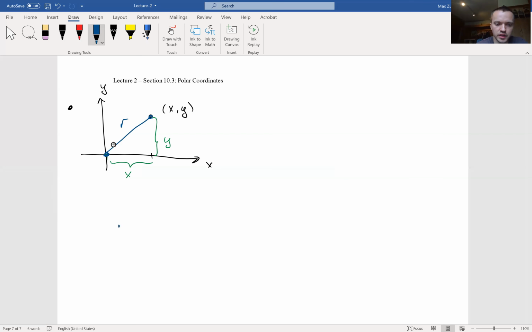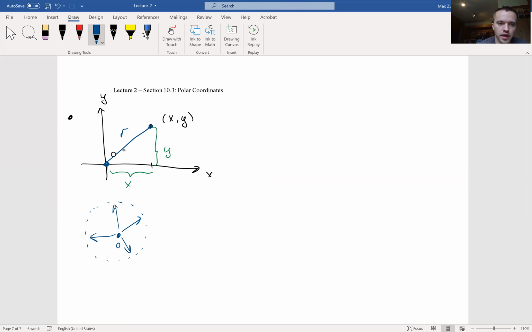But for example, if you're standing at the origin, and I tell you, okay, you need to reach point (x, y) by going r units, then you're going to ask which direction you need to go. Because if I go by r units from the point 0, then I have infinitely many directions. So that's why you also need to fix an angle, theta. Do you see, right now, the idea is that if we have a Cartesian coordinate (x, y), you can reach the same point by just specifying what distance you need to go using a straight ray and what angle you're going to make with the x-axis.